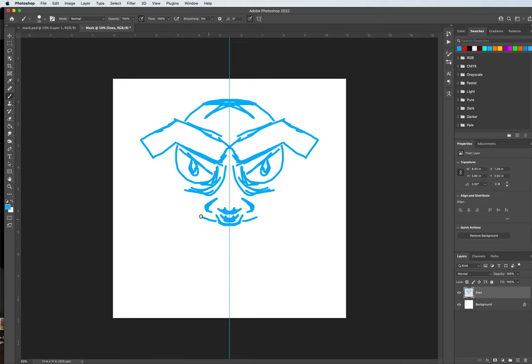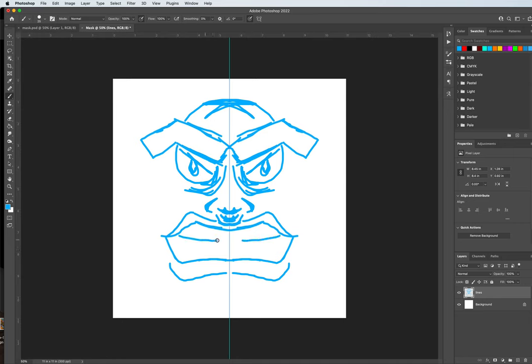Then I can think about the mouth. With the mouth, I may want to get into showing the teeth. So I may go with a wider mouth, having a very strong expression happening. If I'm not necessarily happy with something, again, I can always step back and undo. So if I want to redefine this bottom lip, I want to wrap it up. Again, it's all about what you want to do, what you want to create. I can always add in elements. If I want to have a thicker bottom lip, or have a strong upper lip, or more thin upper lip. And I can even start planning out the teeth, keeping in mind how I'm going to fit different areas.